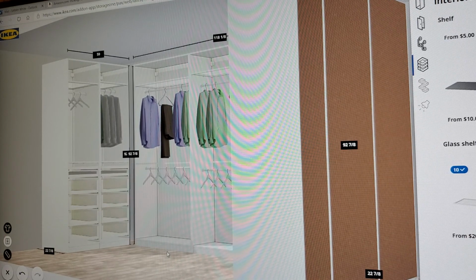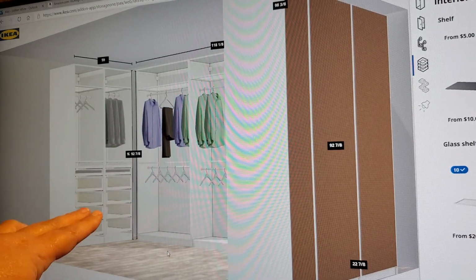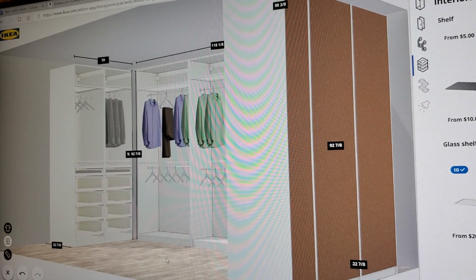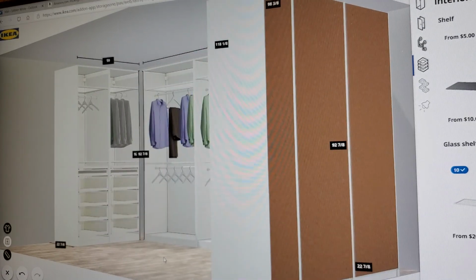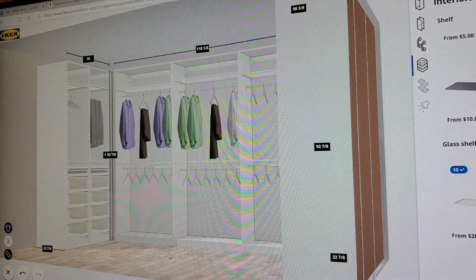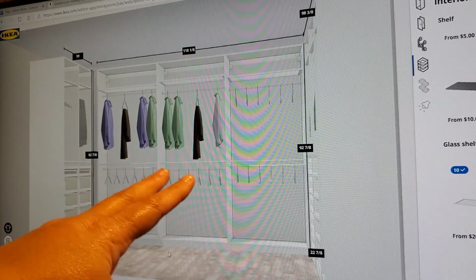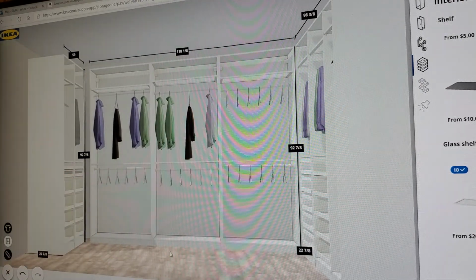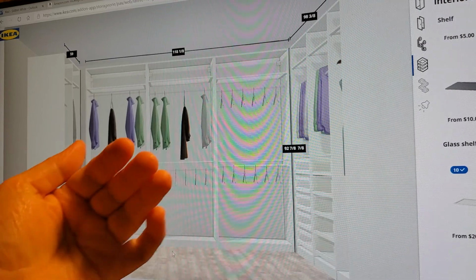So that's what's over here. These total 8 glass front drawers. She could put anything in there. Workout clothes, t-shirts, jeans, anything she wanted to. Oh, I'm going the wrong way. And with that glass front, she'd always know what was inside there. So I'm spinning it around to show the back wall. These are the three 39 inch wide cabinets, 22 inches deep, which is perfect for hanging clothes. They also come in a 13 inch deep. And that's what I would recommend for this back wall.